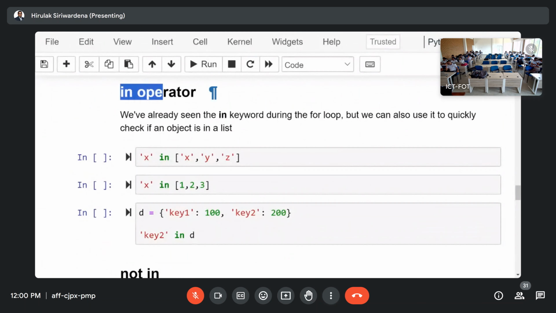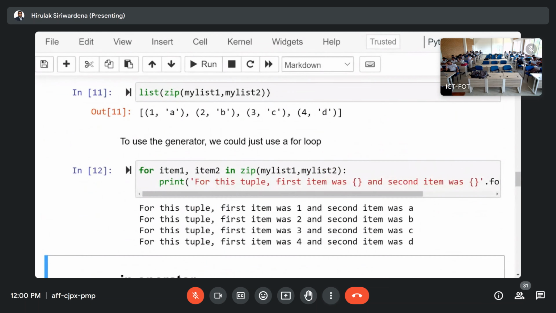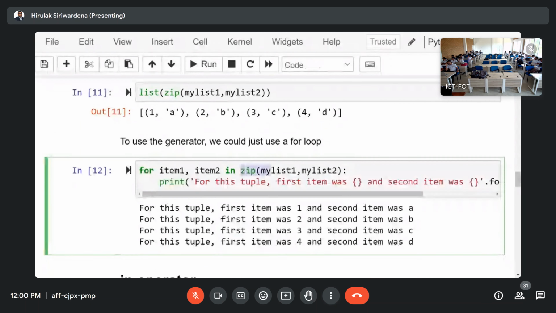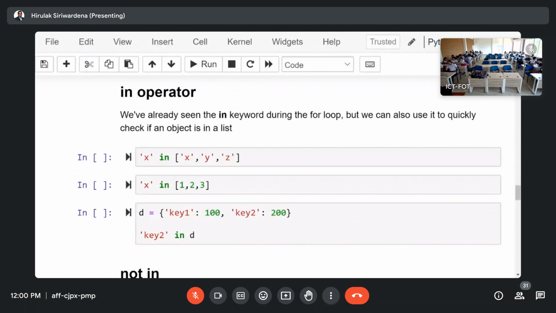The in operation, right? We have used this in keyword already with loops, right? It indicates that we will be using this specific source and we will be looping through it. That is the meaning of this in keyword. But other than that, there's another advantage as well.